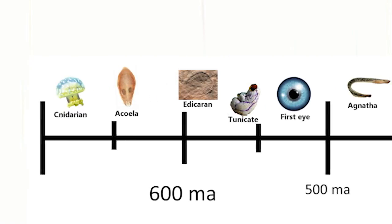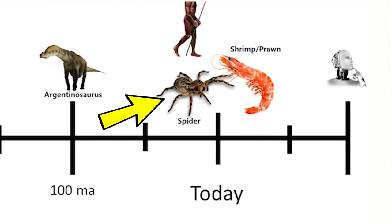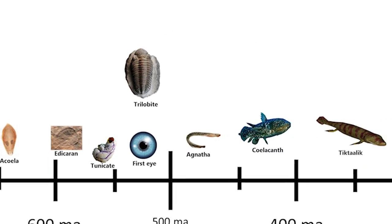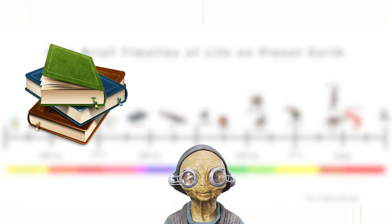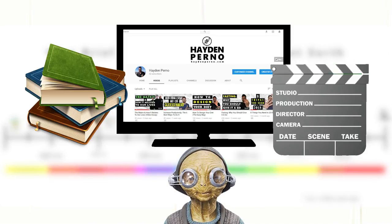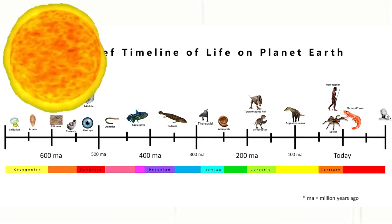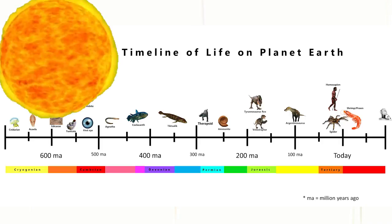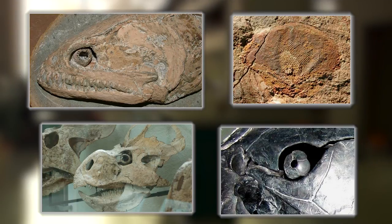From the development of the first eyes with lenses around 521 million years ago, upon distant relatives of spiders and shrimps known as trilobites, to our incredible technology these days that enables even the most visually challenged folk to enjoy books, TV, films, and YouTube videos — our eyes have come a long way. Before the first proper eye, which can be dated back to the infamous Cambrian explosion 500-odd million years ago, life is still believed to have utilized that big bright thing in the sky to navigate around. Scientists can deduce this from earlier eye fossils, but they can also relate it to our ability to see light and its direction even when we close our eyes.